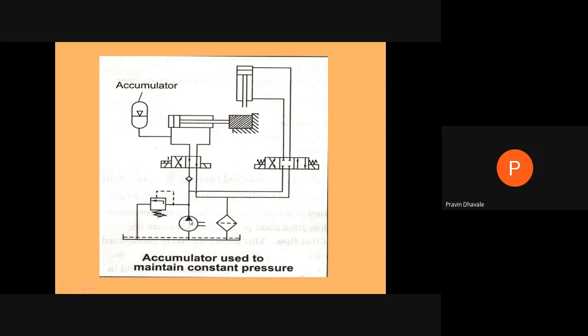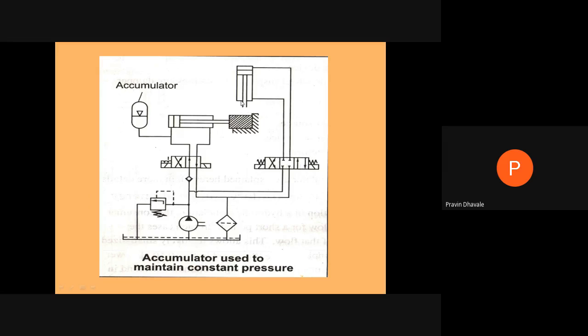When we are supplying the pressurized fluid by using the pump through the direction control valve to the left side, it will move the piston toward the right, so that this device will be moved in the right hand direction, right? But it must be in the same firm position, this piston will be at this location. Now horizontal motion will be controlled by using this cylinder piston arrangement. But vertical motion will be controlled by this cylinder piston arrangement.